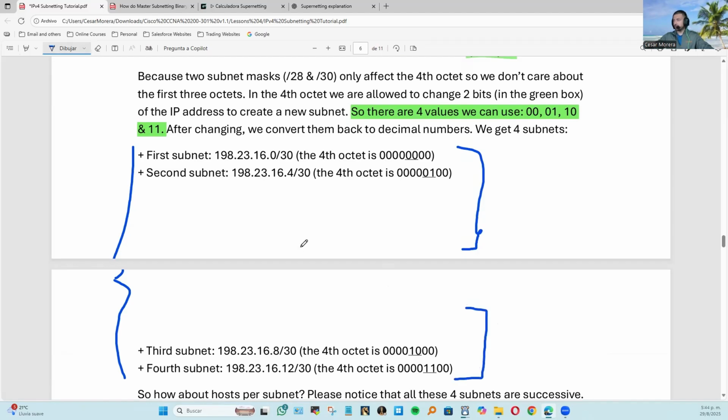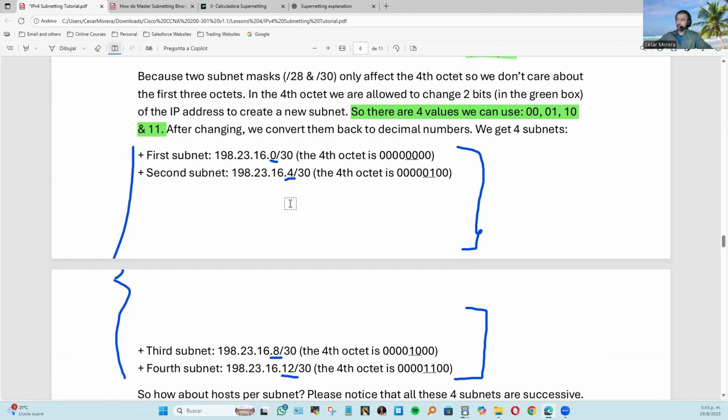And you are counting, and you will see an easier way in a moment. If you start doing 0, 4, 8, and 12, you see those are 4 by 4. We are doing increments of 4, then plus 4, plus 4, and so on. The first network will be all the available IP addresses from 0 through 4.